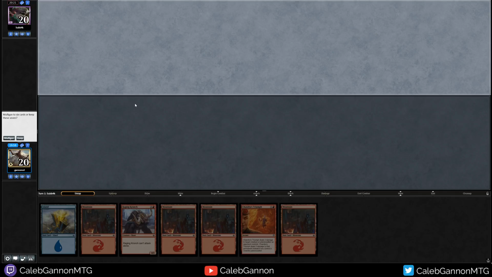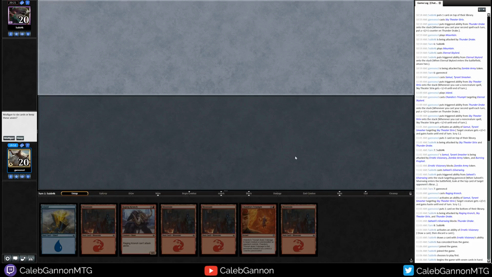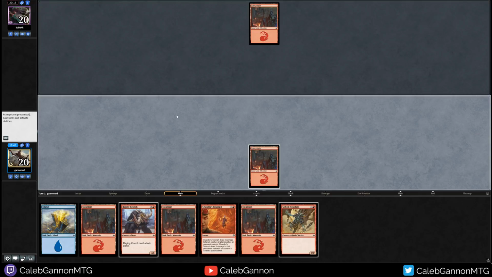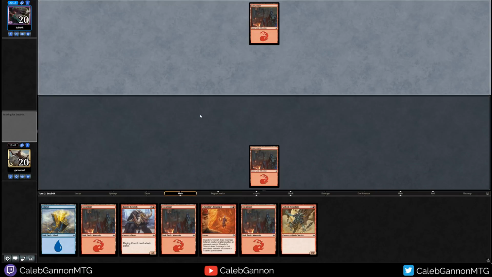Here's the question. Would I keep this if I had 1 less land? Right, so we delete that. I probably would keep that. I think I'm on the draw, right? It's sketchy, but I think I'm gonna keep this. We have quite a few turns to draw a good 2-drop to curve into Raging Crunch. There we go. We have removal. It's sketchy, but I think justifiable.